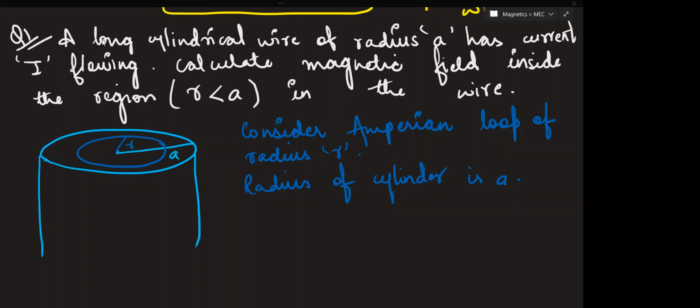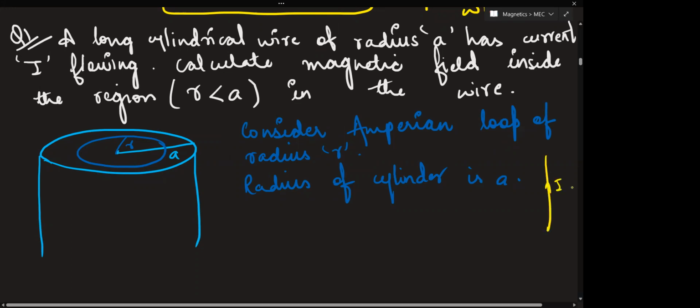Now, r is taken as the radius of the Amperian loop, because we have to choose an Amperian loop. As we discussed earlier, we first choose the Amperian loop. So we prefer the path of the Amperian loop as this circle because it fits well, and we have to find the field in this region only. A wire is there, this whole wire. If I draw it like this, it will look like this wire is flowing with current I. We've just drawn it elaborately.